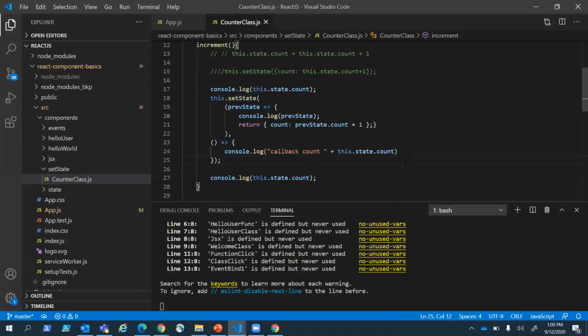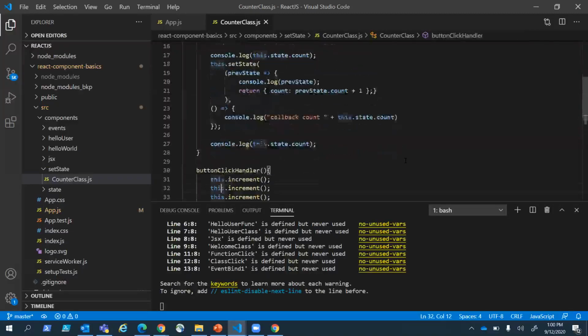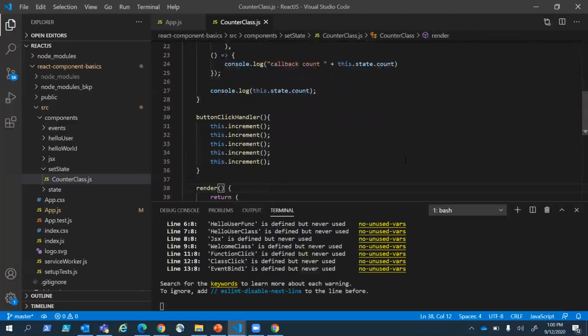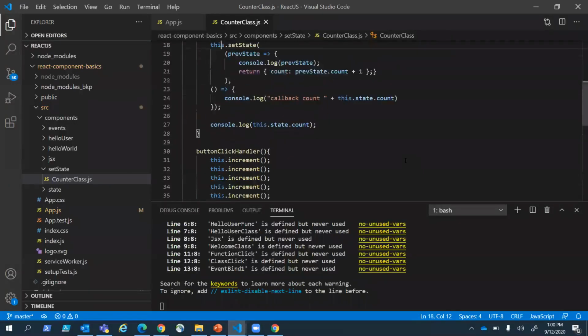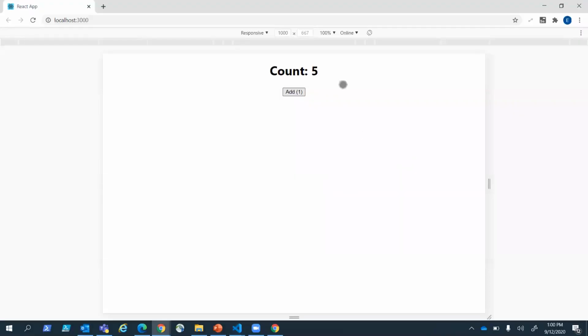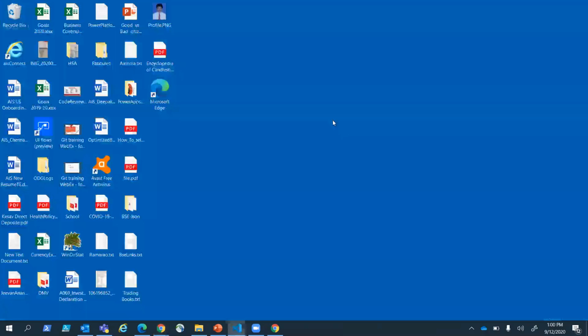So this is one thing, because otherwise the set state is called as a batch statement in order for React to improve the performance. Why? Because when a value is changed, the UI is going to be re-rendered. So because of that reason, set state is going to be batched in a particular event, and all the calls are going to be done at once.